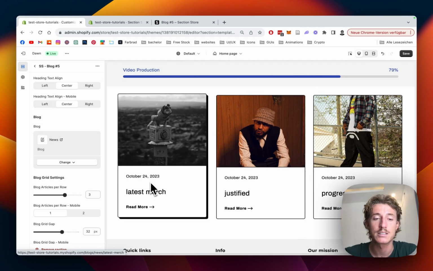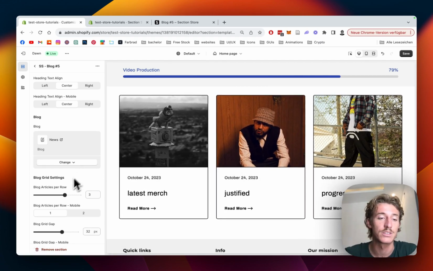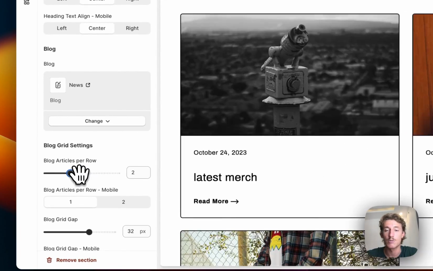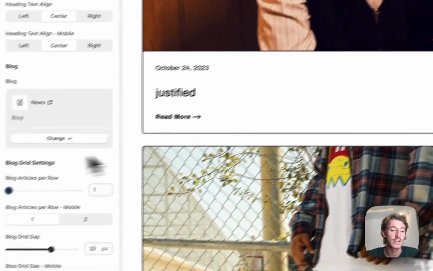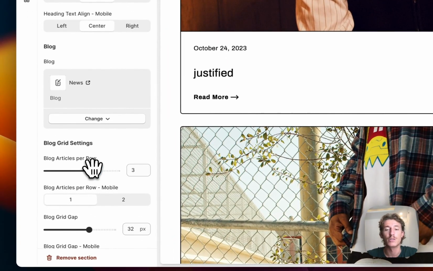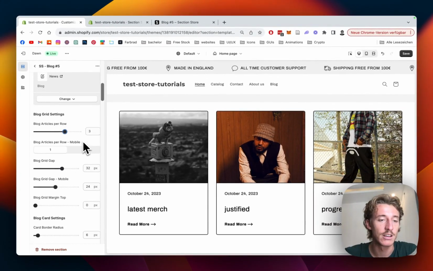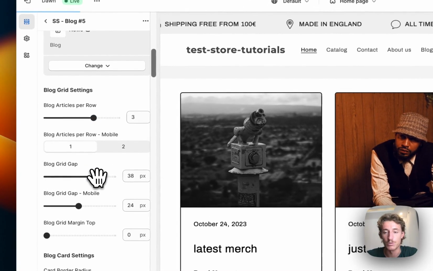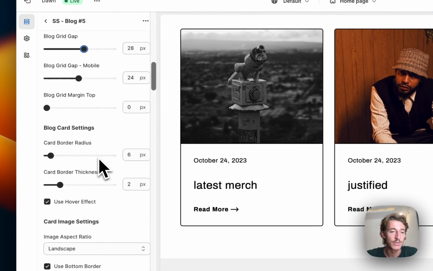And what you can customize is pretty much everything inside and all the visual parts of this section. So we could decide how many we want to see per row. You could also just do 1, then it would take up a lot of space. I do think 3 is a perfect number for this section because it was pretty much made for that. And yeah, we can also tweak around with the grid gap, so it's going to be a bit bigger, a bit smaller. Let's go with that. The card border radius is something we can change as well.